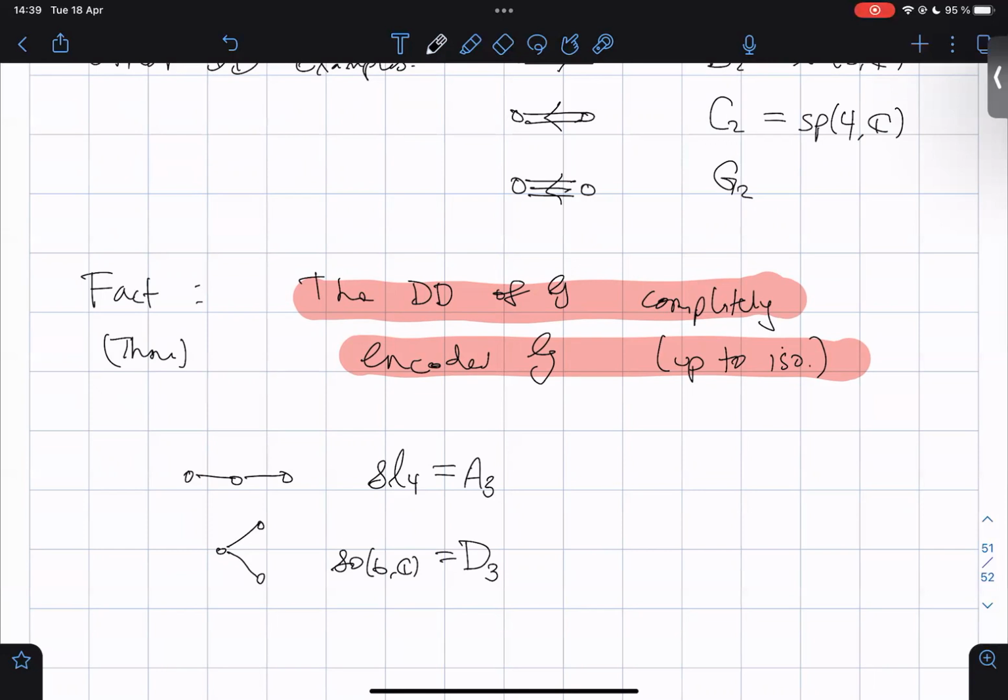During my postdoc, I had the chance to spend some time with this guy, Mike Eastwood in Australia, and he's a master of this stuff. Call him a Dynkin diagram whisperer.